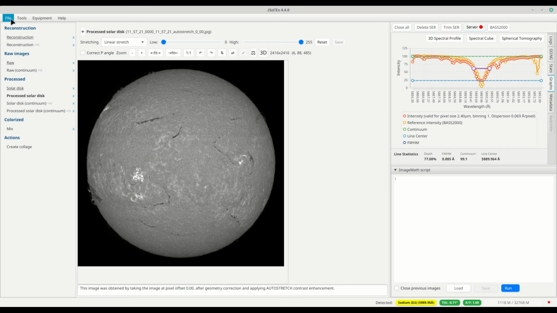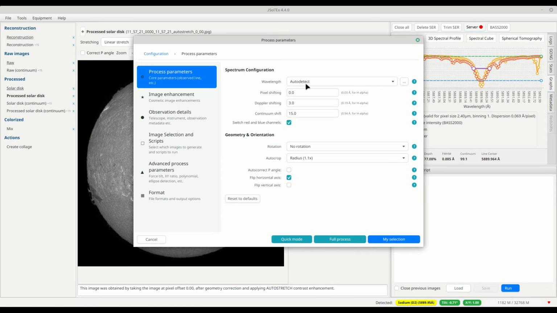So now this indicator is much more visible to you to actually check that you are processing what you expected to process. And this is true for the detected line, but also for the tilt and the XY ratio. So now let's go to the options and try to figure out why it actually wrongly detected these wavelengths.